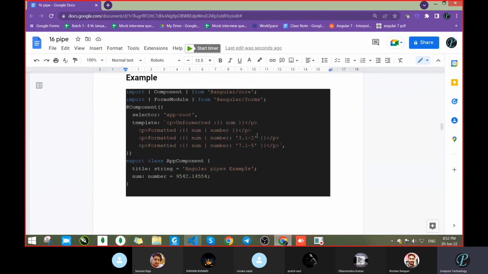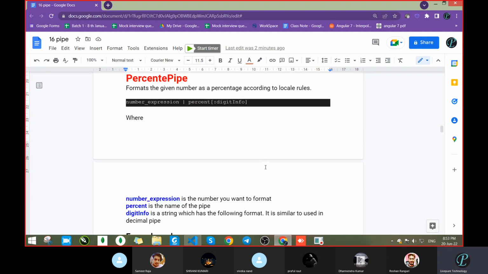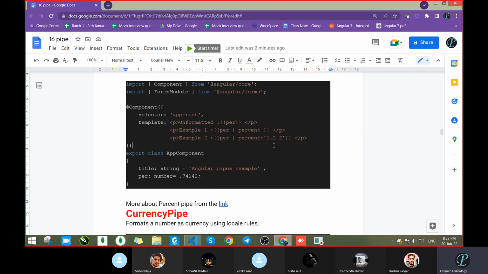In the decimal pipe, we were passing some digits here. What is the use of this digit? It tells how many digits we want after the decimal and before the decimal. Next, same thing we have to pass in the case of the percentage also. So here we have to pass 1.2-2, means how many decimals we want.